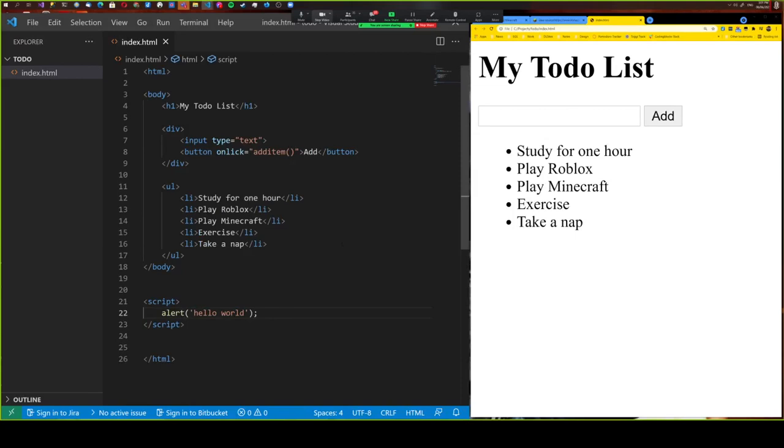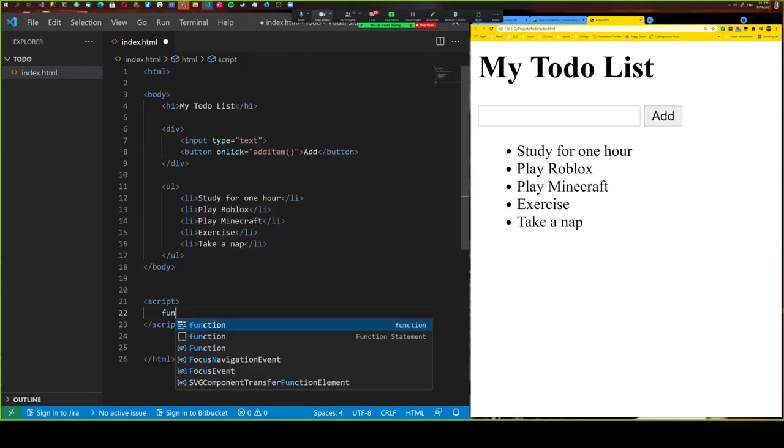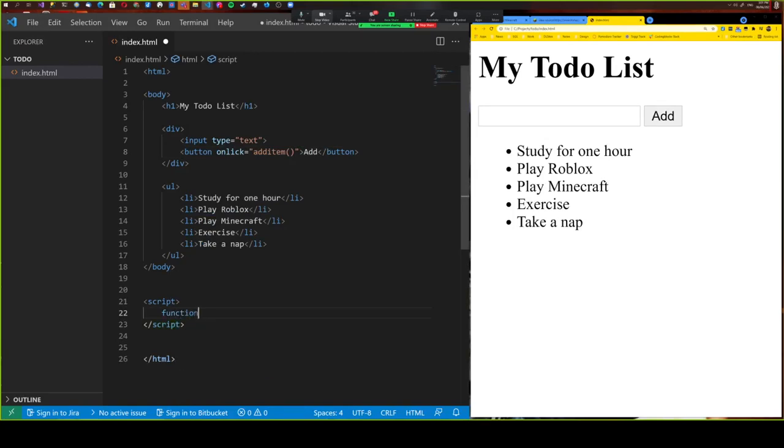At this point, we want to define the addItem function. So I'm going to say function, and then the function name, and then open close parentheses, and then the curly brackets. Whatever is inside the curly brackets is going to get executed when this function is called. Let's test if it's working.